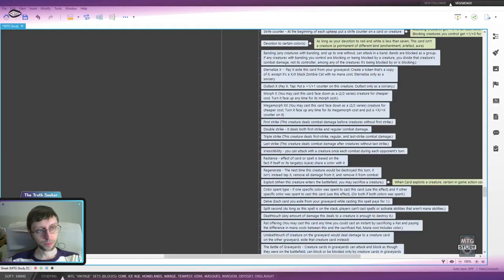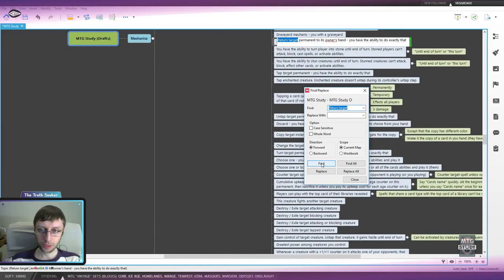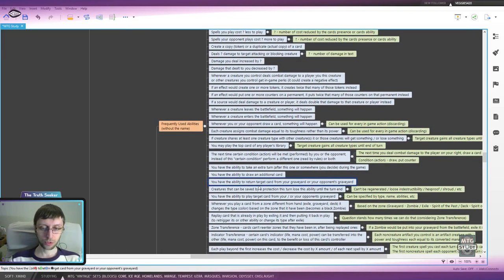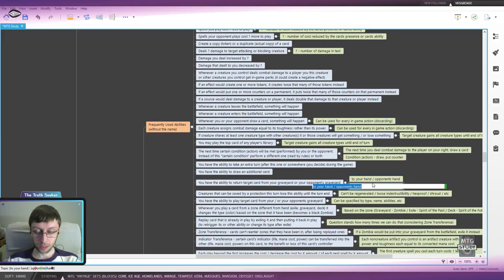Let's just try to search for it. With the return target permanent to its owner's hand, we have the ability to return cards from your graveyard or opponent's graveyard. Okay, let's add the specification in here. So you have the ability to return target card from your graveyard or your opponent's graveyard, but there's no specification where exactly you will return it. Like, to your hand slash opponent's hand. And the second is to the battlefield.